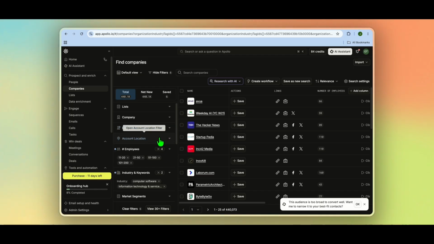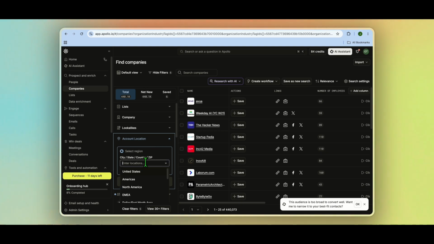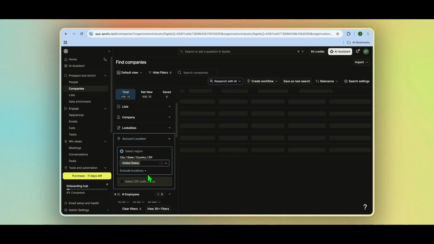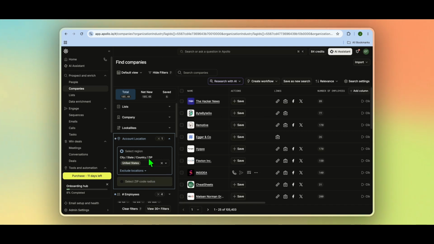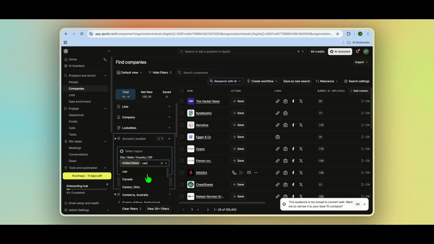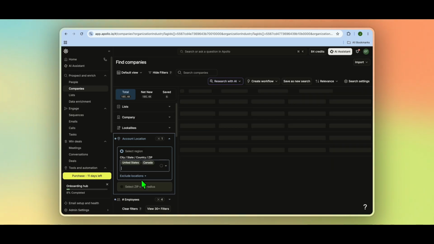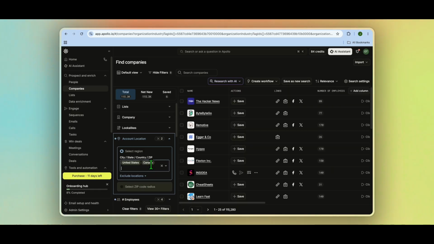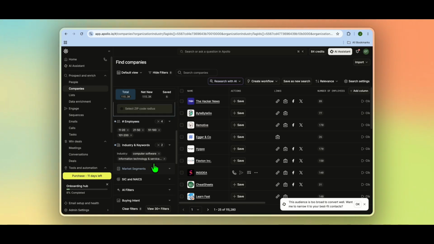After you have done that, you want to choose the company location. So you're going to tap right where you see account location. And for this example, I'm going to be targeting companies in the United States and also Canada. So let me type in Canada real quick. I'm going to select Canada right here. You could get more specific and you could search by state. You can search by zip code or so on. Another thing that you could also do, you could use the optional budget and growth signals if you want. If you're on the paid plan, you could use that.